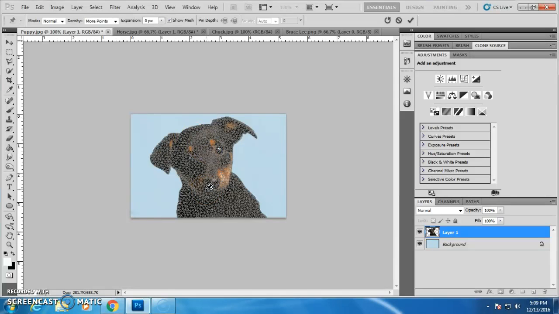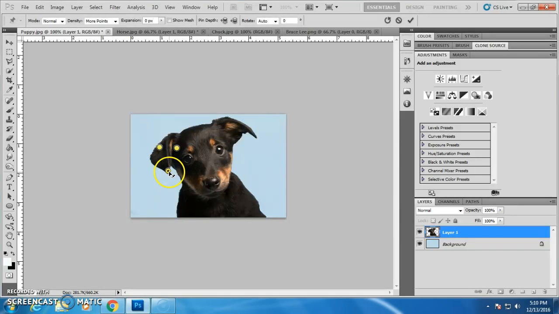So if I have Show Mesh selected and more points, you're going to have a lot of confusing area around here. So that's where you might want to click this off. You can still put your points in here without that active. So the points act as anchor positions wherever you select. So if I click on the puppy's ear here, these points allow me to transform the puppy. If I click on this one, you'll see the gray dot inside is the active dot that you're using.